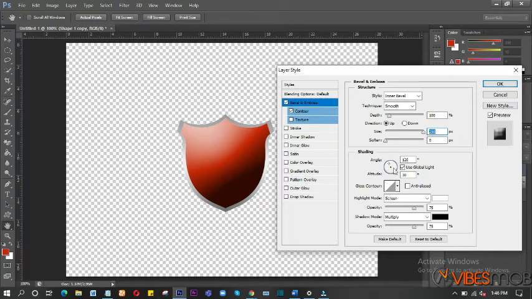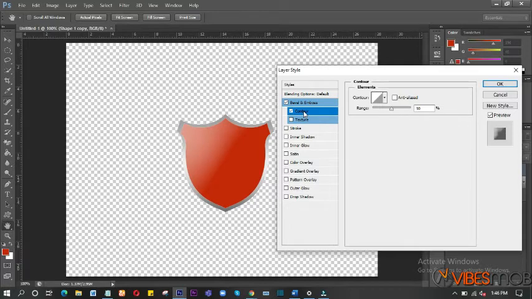You can change the direction of the gradient to where you want it. I think this is perfect for me. I had mine at 147. It looks very good for me. I'm okay. So I will just click on that and then click on the contour and check if I'm cool with this. But I'm cool with it, so I'm very okay. So I'll just go to my next style.